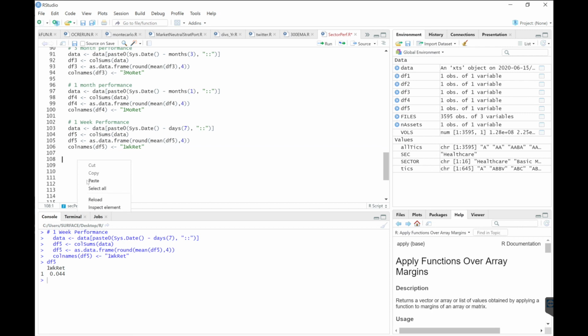And then finally, for our 1-day return, our data is going to be the last observation, since these are returns. And change these to DF6.